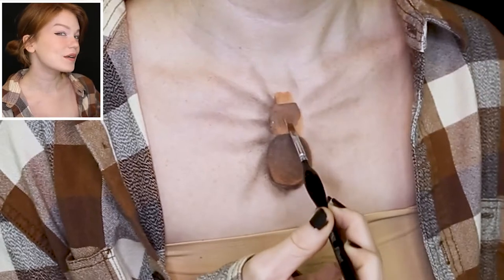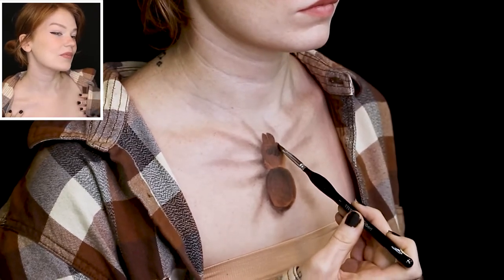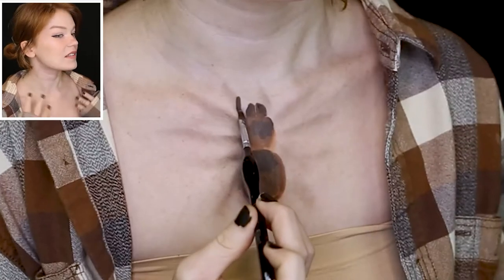I do think tarantulas are quite cute, so I wanted to pick that as today's thing that I do, and I feel like the scale is going to be accurate because I'm going to make it quite big.